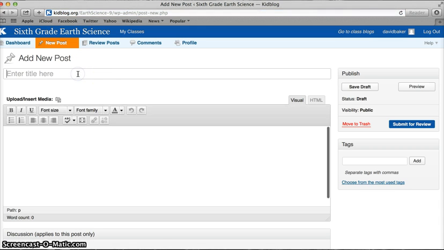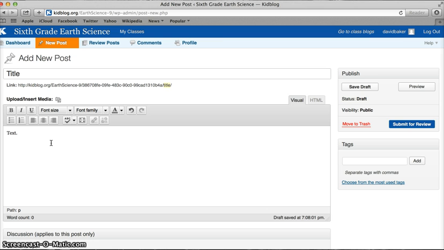And right here is where you'll need to enter a title. And in here is where you will need to enter text. And for the first few weeks, I've asked students to write or to type about 3 sentences for their posts. I know that typing is going to take them a little bit longer, but I really want them to type that information and not for you to type it for them, just to practice keyboarding and so that eventually these posts can get a little bit longer.